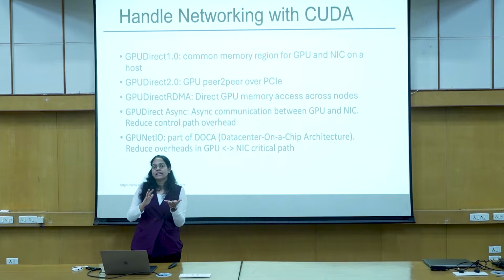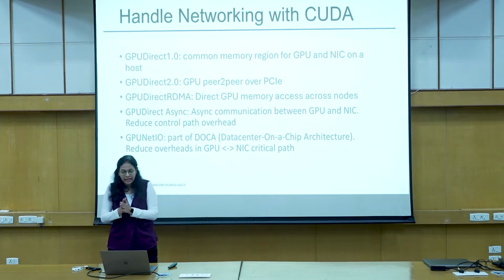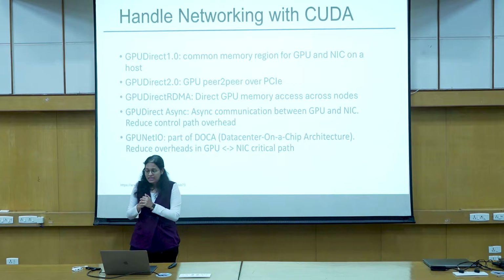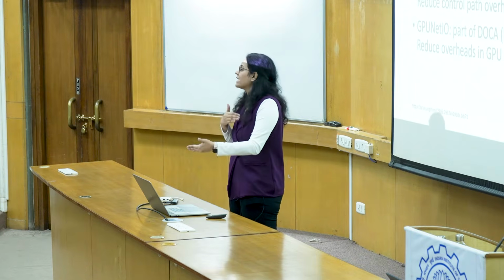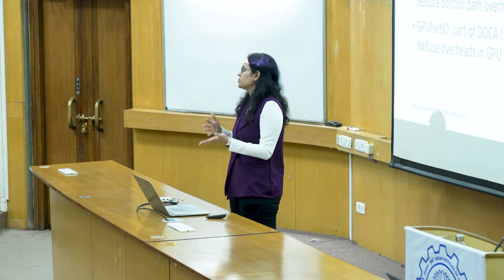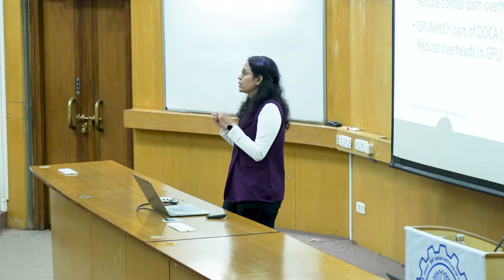There are things like peer-to-peer networks, that is, between two GPUs themselves. There is a protocol in place to improve the communication across your GPUs as well. And there are things like direct IO that we have been using traditionally in our computer networks to optimize our communications. You do a direct IO kind of thing to communicate with the GPUs as well. Right, so there are things in place to optimize your network as well.